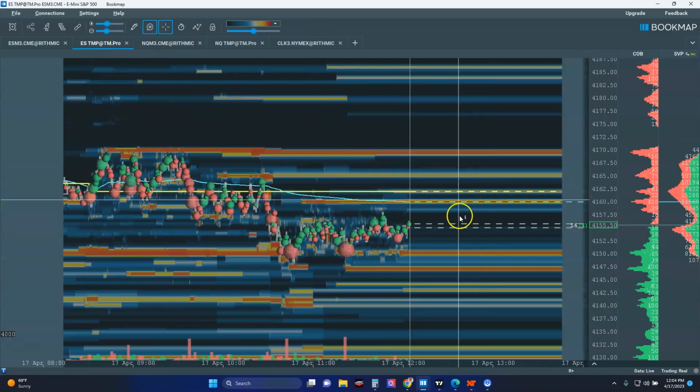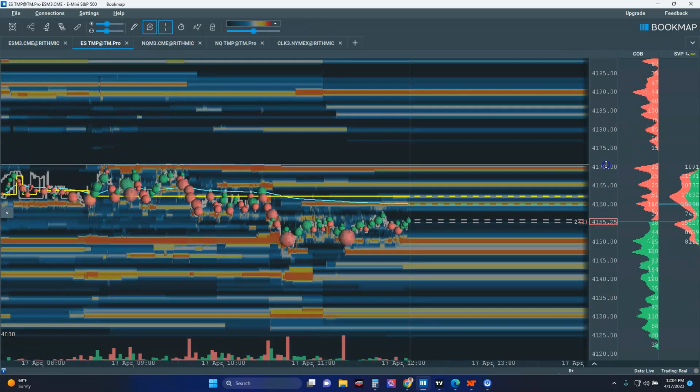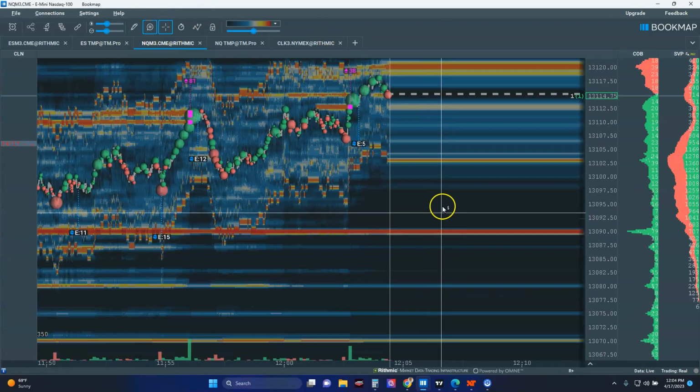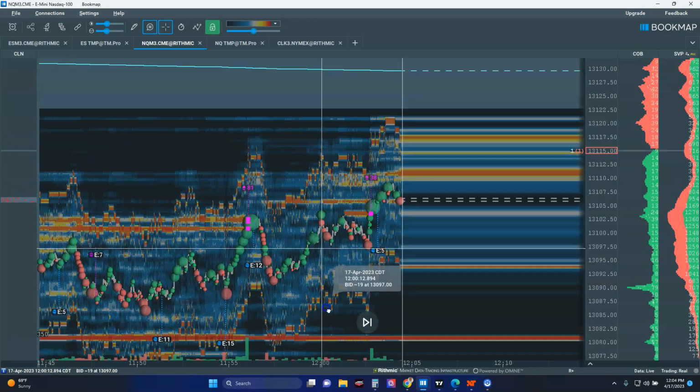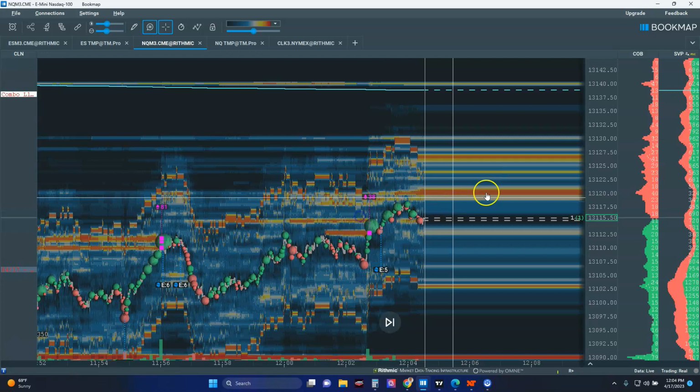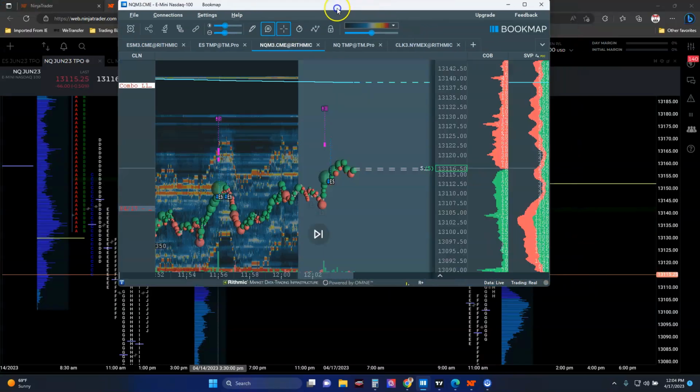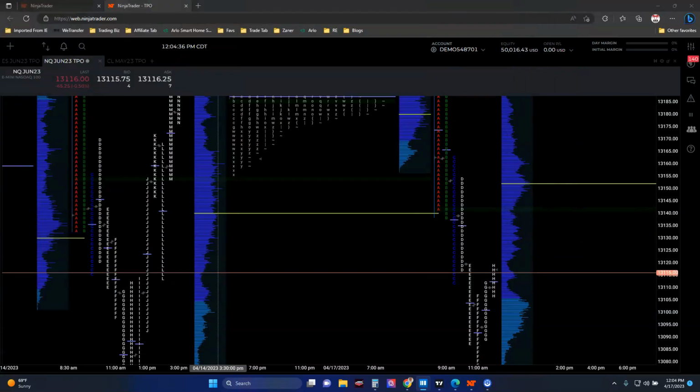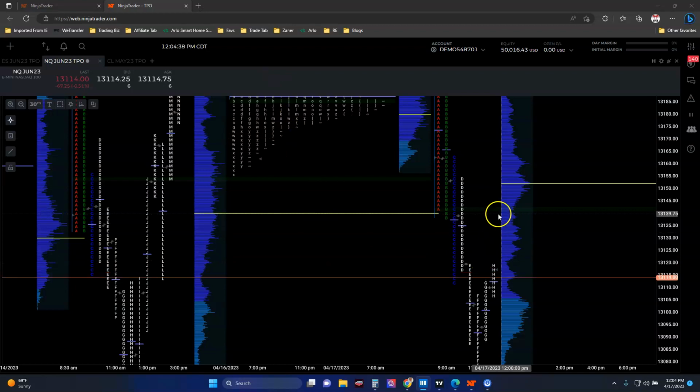Now, if I use TraderMap Pro to filter that out, I'm seeing that same thing, 70s, 90s, over here on NQ. We're seeing a lot of resistance, so it looks like there's more room. NQ has a lot better follow through. What we need is NQ to follow through because, at the end of the day, that's our leading contract, right?